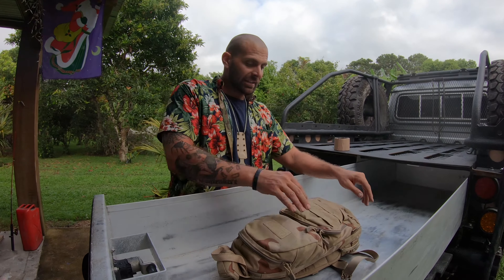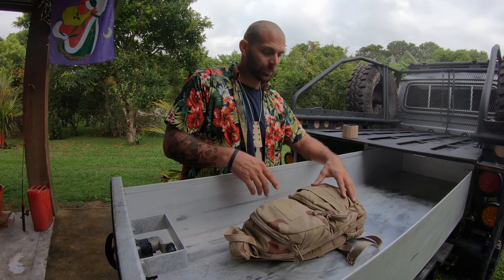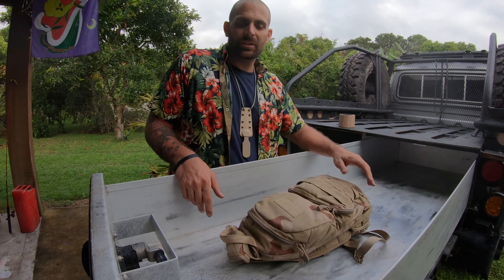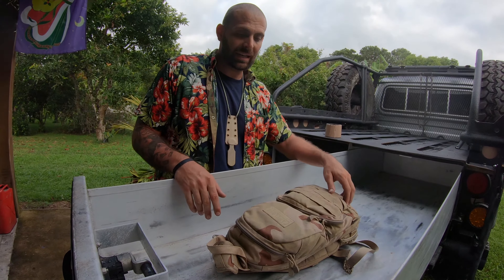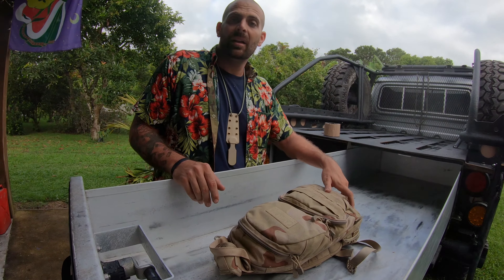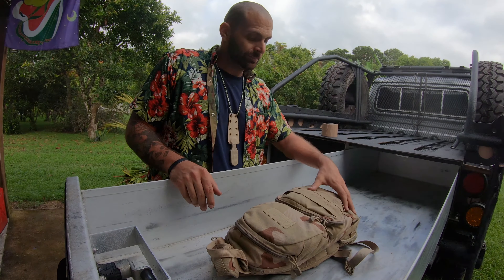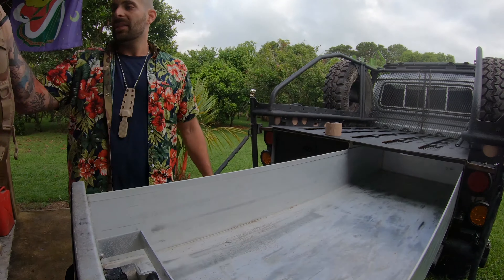This is my medical bag. I need to either paint a red cross or put a bunch of red tape on here in a cross pattern to designate it as a medical bag. On expedition, stuff changes — I've had to repurpose this bag to become a medical bag, so I've got all my medical kit in here.